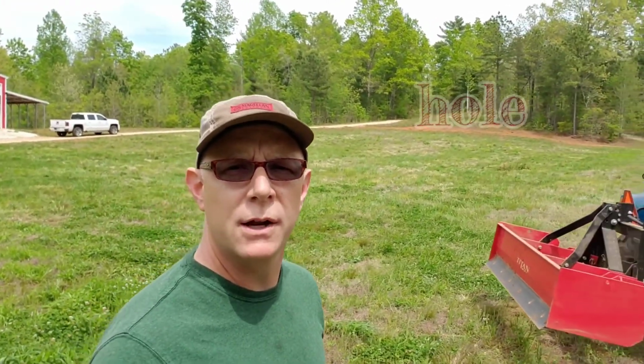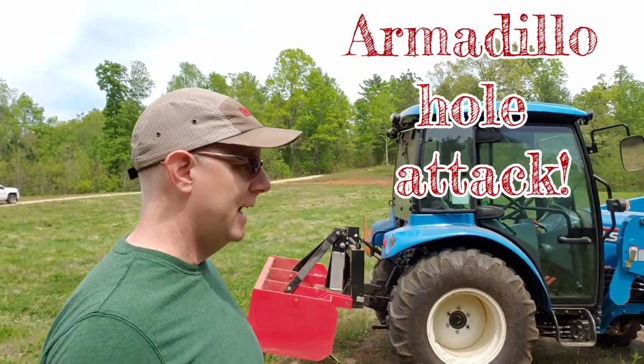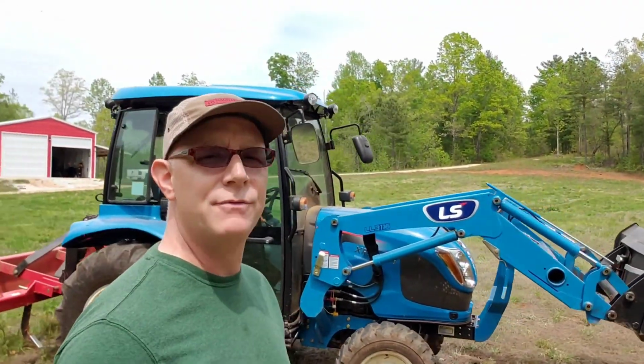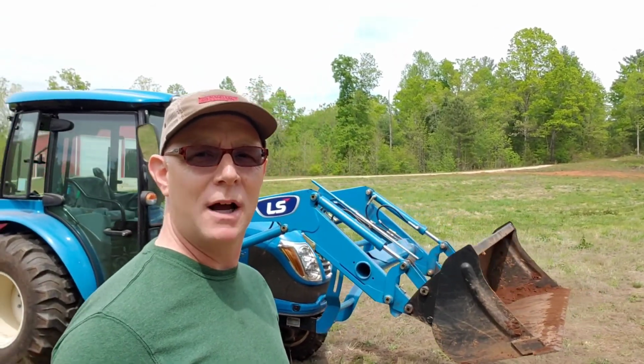I want to show you a really cool discovery that I made. When I bought this property, this big field had already been graded, and lo and behold, as I'm looking through some of the area out on my property, I find the mound of dirt that they pretty much just scraped off the top of my field, and I want to show it to you because it was very helpful when it came to our garden.